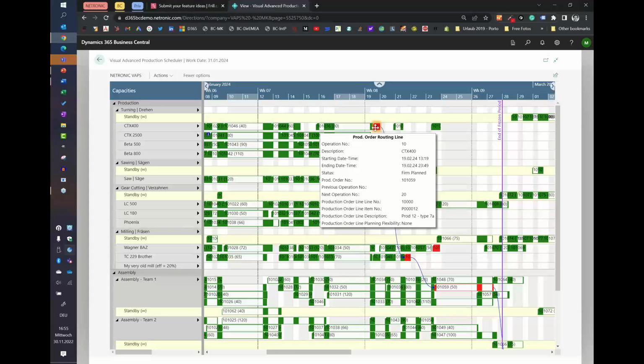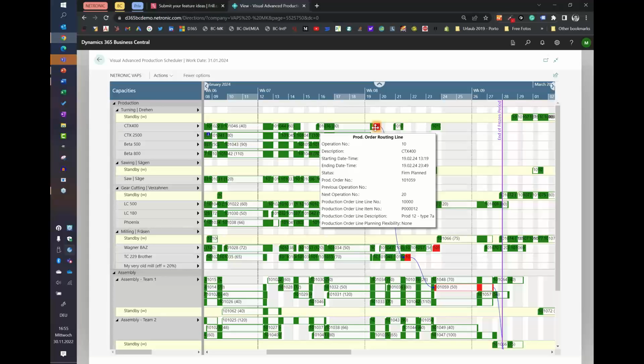Or the other explanation is I ran the scheduling yesterday, and yesterday on that purchase order, the expected receipt date was the 19th of February. So I scheduled it according to the information I had yesterday. Then after I scheduled it, my supplier called the purchaser and said, look, we have some delivery issues, people are sick and we need to deliver a week later. And then my purchaser updated the expected receipt date on the purchase order to the 26th of February.